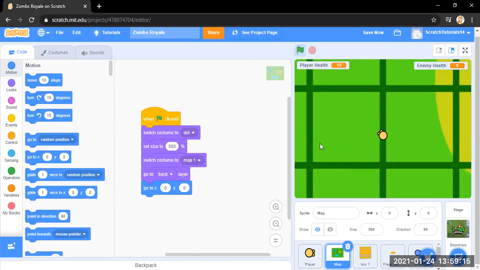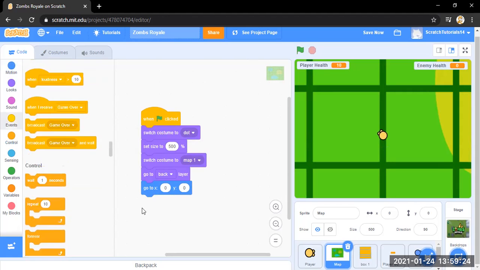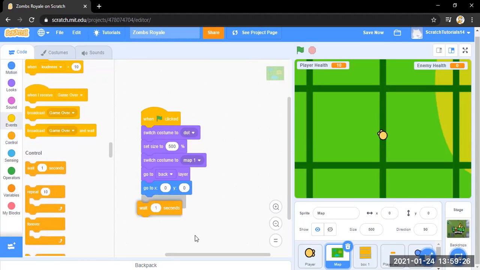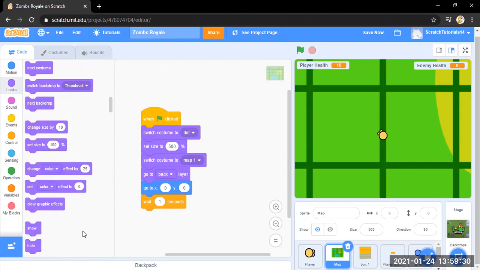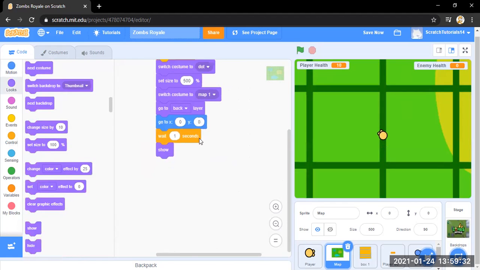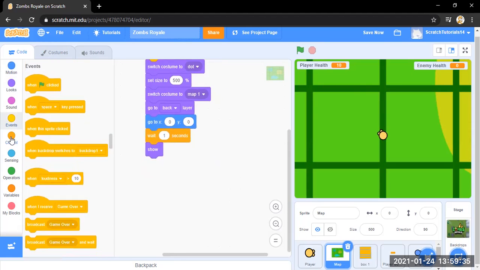So basically that's what it does right now, and then we have to wait 1 second and then show. Wait 1 second. Go to looks, show. Now we go to forever.